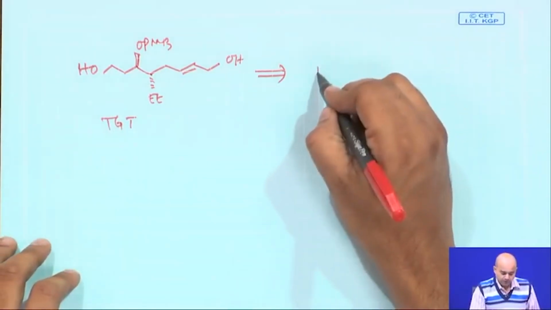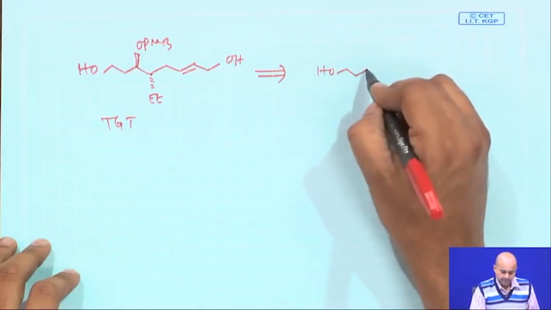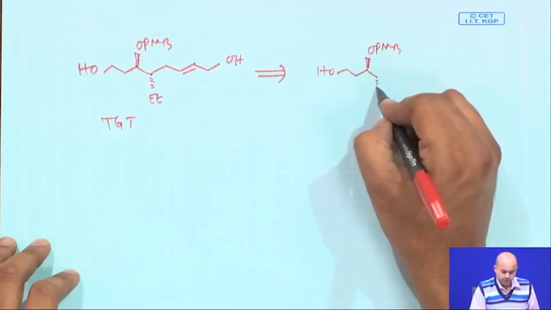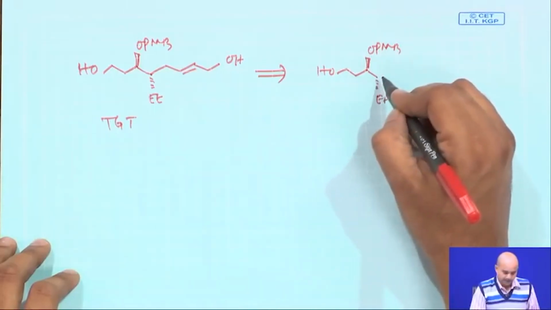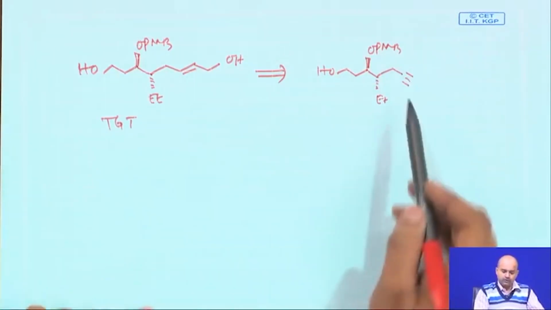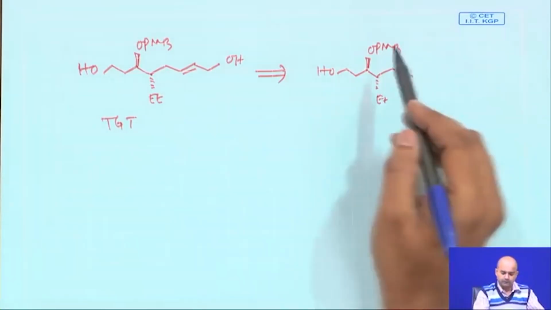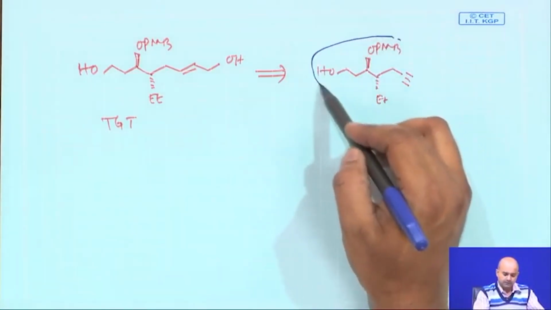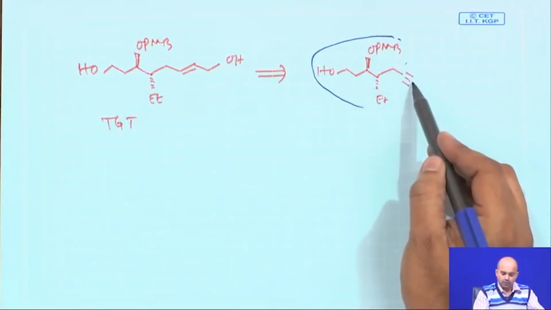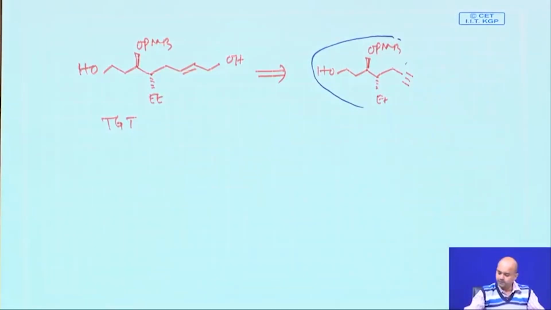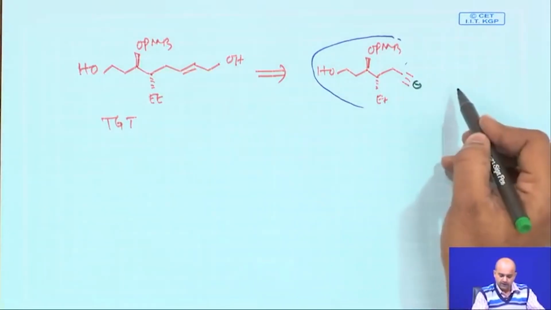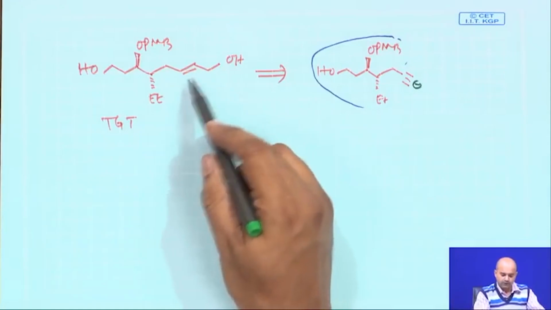The starting material, which is also given to you, is something like this, which was supplied to you, where this ethyl is there and basically you are having a triple bond. If you now closely analyze, this part of this molecule exactly resembles this part. The only thing is you need a 1 carbon extension here, which you can do by simple chemistry. You can generate this anion here and treat with formaldehyde, then you can reduce this double bond.